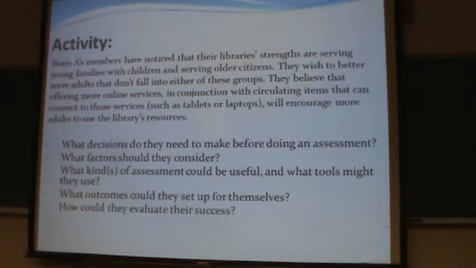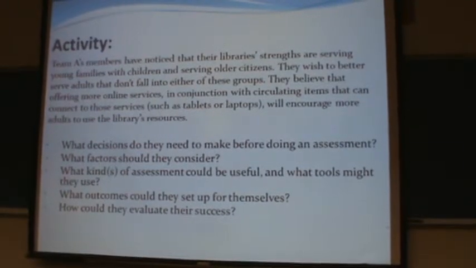So they've kind of identified the group they want to talk to and find out more from, and they kind of know they want to do something with online services and maybe circulating tablets or laptops. What kind of decisions do they need to make before doing their assessment and reaching out to the community and making sure this is something they're interested in? Don't they have to make sure there is a need first of all?